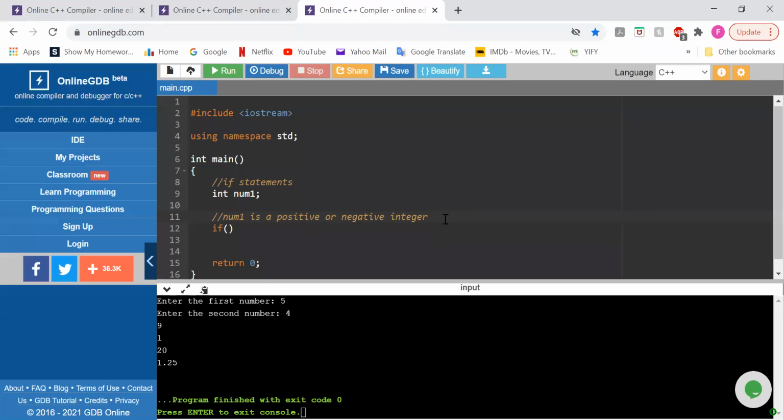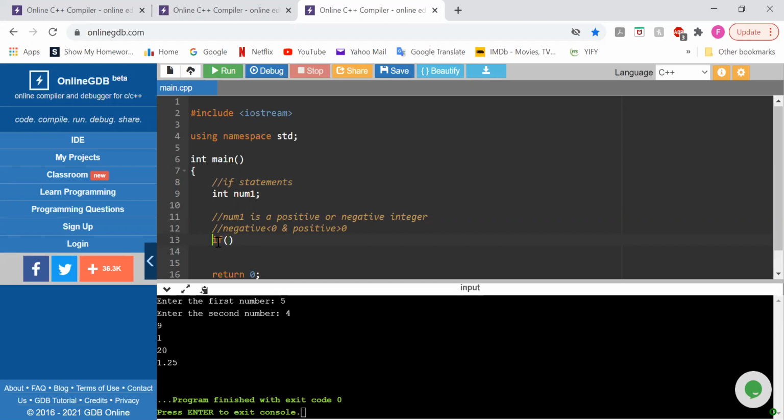Well, a negative number is less than 0. Absolutely. So negative is less than 0 and positive is greater than 0. So this is what we're going to be using right now in this if statement. So if statements allow us to have a condition, and according to the condition, we get the chance to execute specific instructions. So we want our program to print out num1 is a negative number if it was less than 0. And we wanted to print out num1 is a positive number if it was greater than 0.